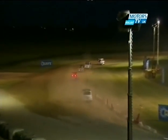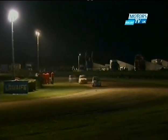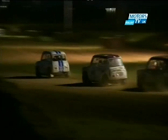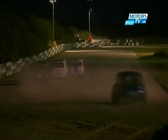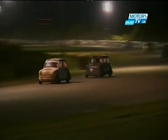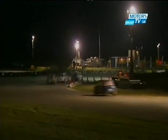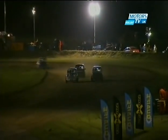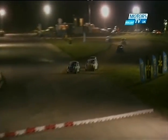Yep, it's getting nice and dusty now, so let's hope they don't water it down to make it slippery again, because as far as I'm concerned, that does spoil it a little bit. Look, nice close racing, back onto this fast straight now, flat out all the way down there, jiggling one side to the other to try and get track position into this very fast 180, which goes into a 90 degrees, so you've got to slow up about now, as you can see, all with their brake lights on. Don't go too wide, straighten it up quick, nice straight line, over the start and finish line, back onto the loose surface now. 489 car, he is driving very, very well.